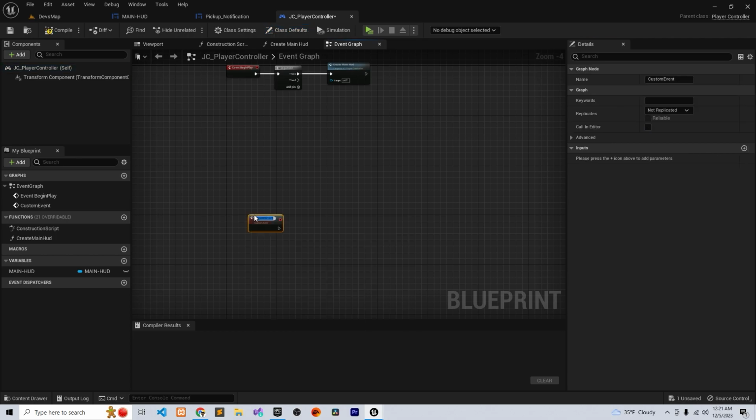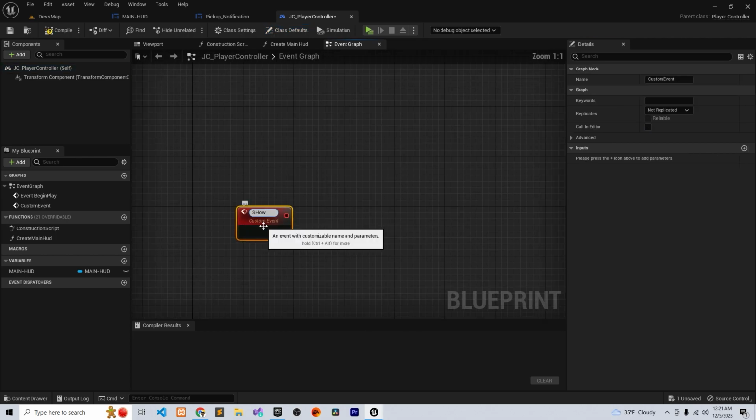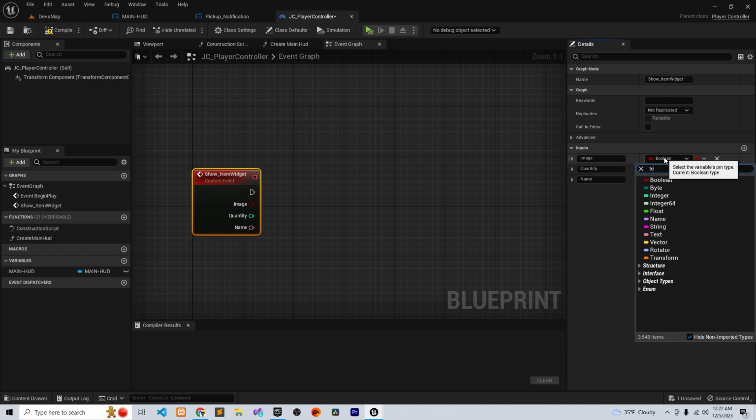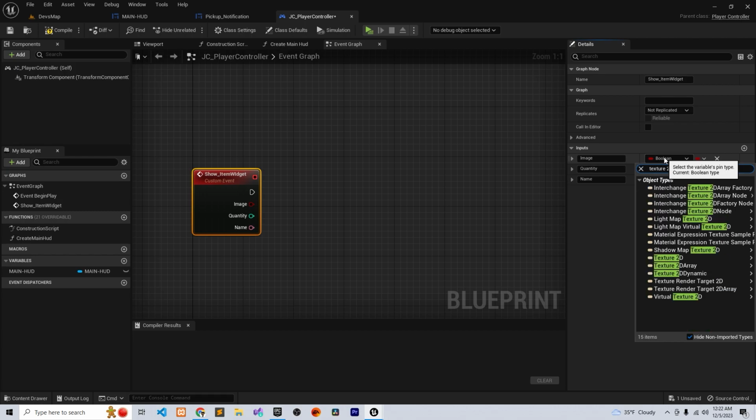So we say show item widget, and it will have the same 3 pins. This time let's keep it in the same order: image, quantity, and name. This one is a text, this one is an integer, and this one is a texture 2D.